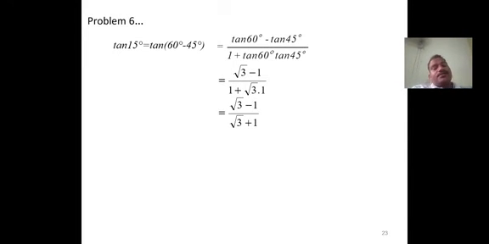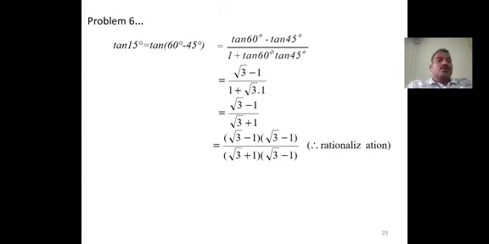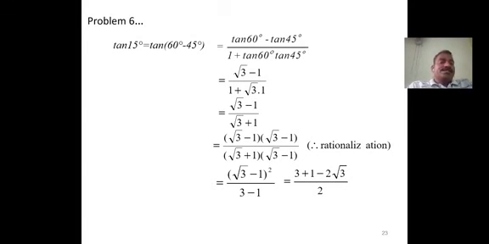If you want to express in addition, just rationalize. The rationalizing factor is root 3 minus 1. Multiply and divide with root 3 minus 1. Then you get (root 3 minus 1) whole square by (root 3 plus 1) into (root 3 minus 1), that is 3 minus 1. So with the help of (a minus b) whole square, a square plus b square minus 2ab, by 2, that is 3 plus 1 minus 2 root 3. By taking 2 common in the numerator, (2 minus root 3) by 2, 2 will cancel, 2 minus root 3 is the value of tan 15.